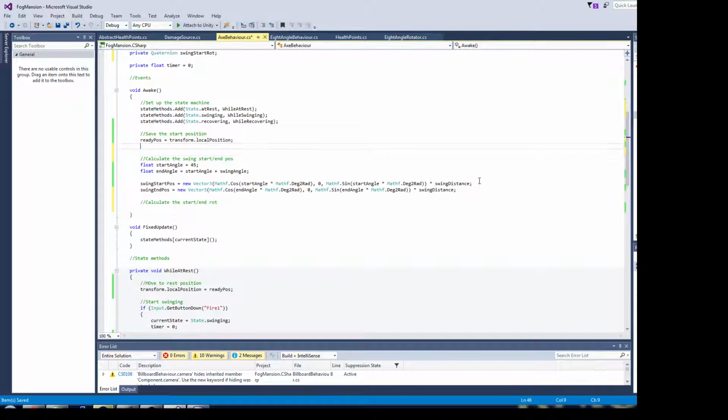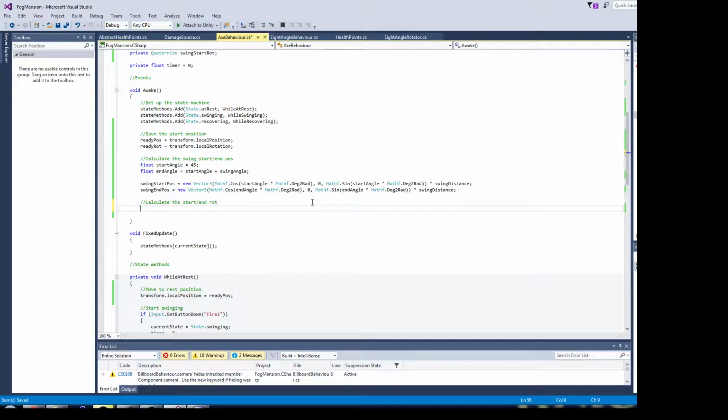Gotta save the starting position as well. Rotation. So ready rote equals transform dot local rotation. And this should actually be easy to calculate.